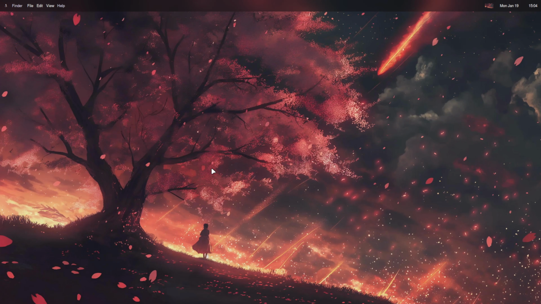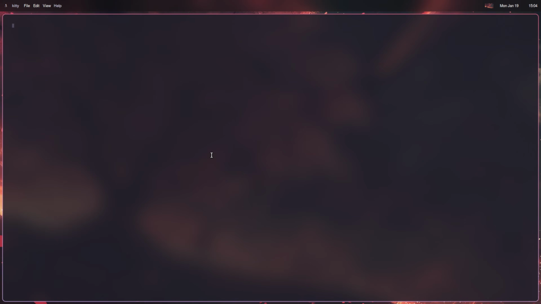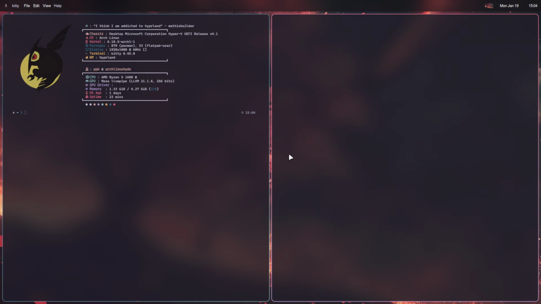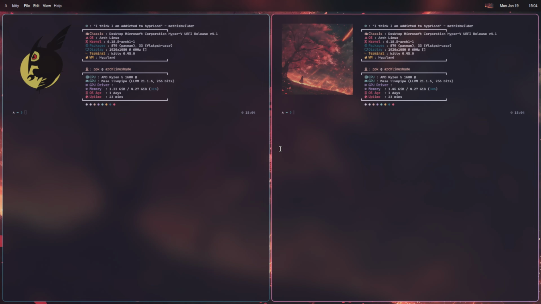And I have no idea how to log out though. Super M doesn't work. Super V is for floating window, if I'm not mistaken. So I'm just babbling on here, but now you get the idea.